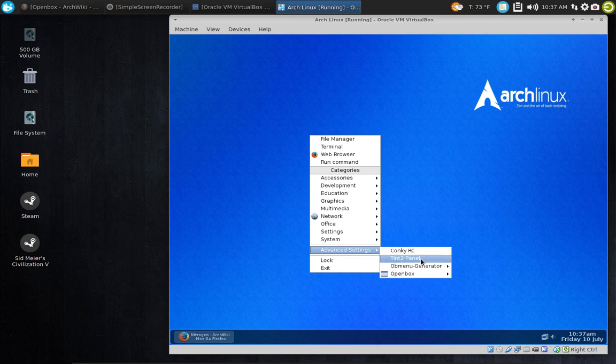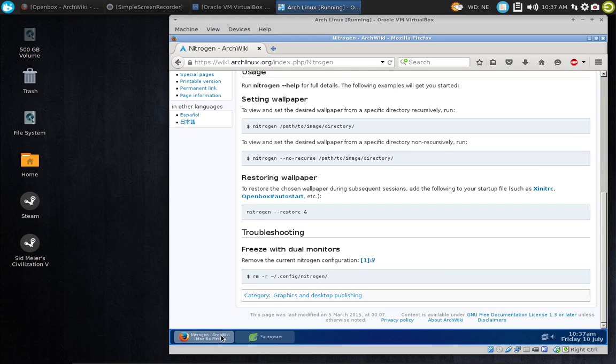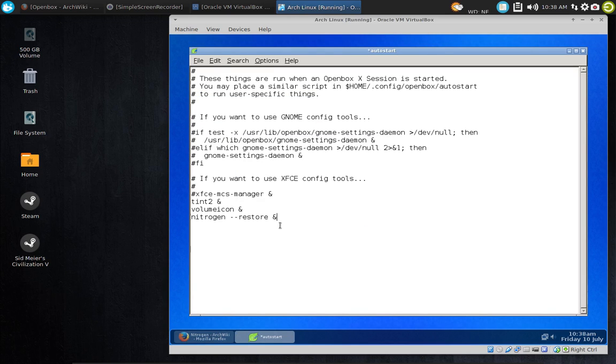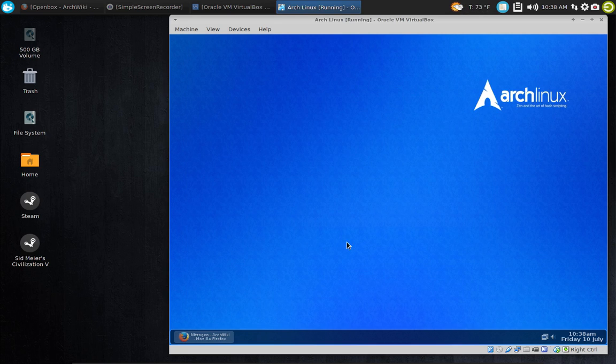So if you go in here to advanced settings, Openbox autostart. There we go in here. Nitrogen dash restore space ampersand. Double check. Yep. There we go. Hit save, exit.